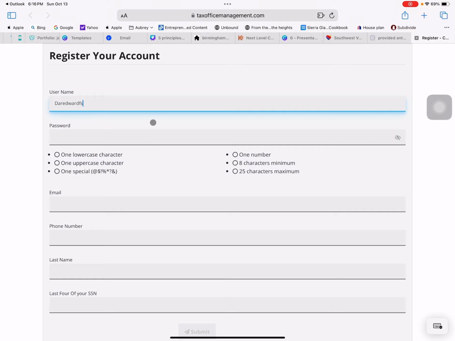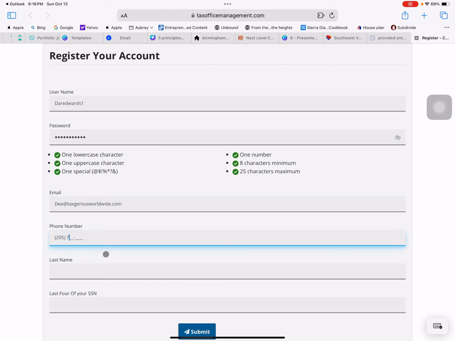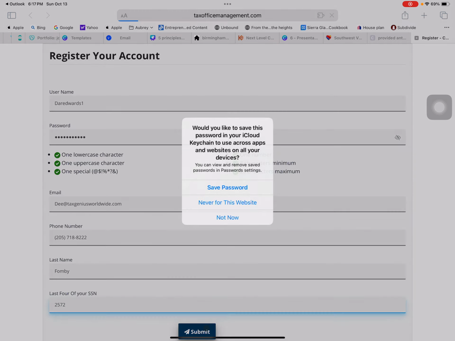And this is where we would create a username. This is where your client will create a username. Let's see if it would come up, because this information has to match what we have in the system.